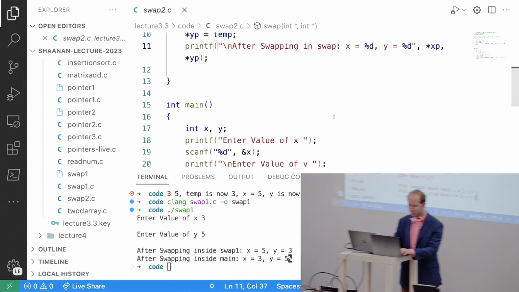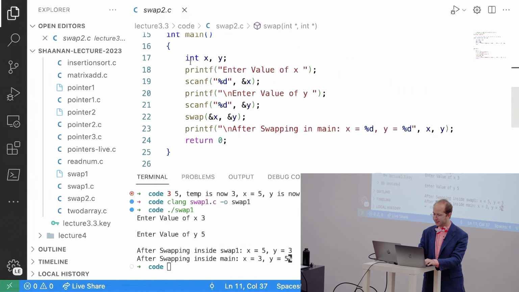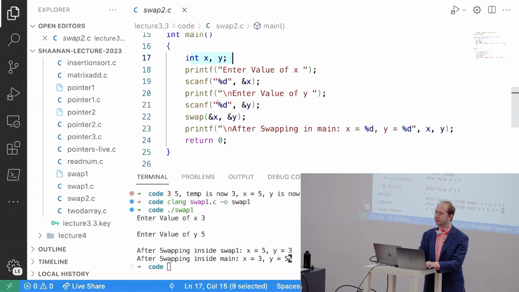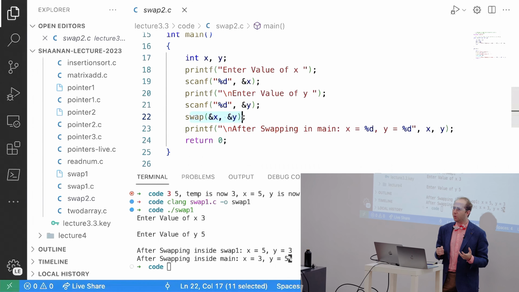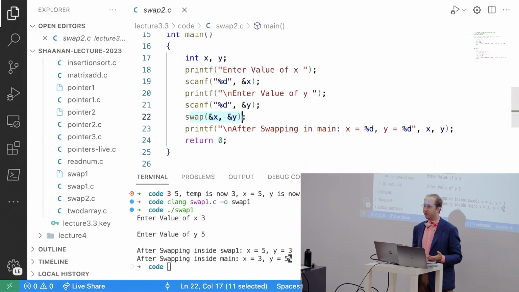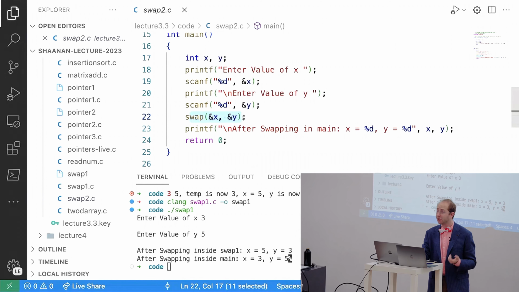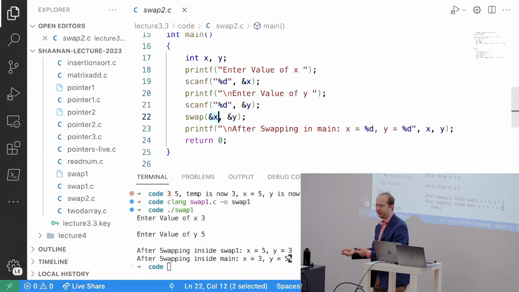So let's look at our overall code again. It's the same here. I've entered 2 values, and now I've called swap, and now I've done something different here. In order to create pointers out of the variables, in order to get their addresses so that I can give the addresses to the swap function so that the swap function can copy them, I've now used the ampersand, because what I want to give swap, I don't want to give swap 3 and 5, because then it'll just copy 3 and 5, and then it'll swap them, and then nothing will have changed.